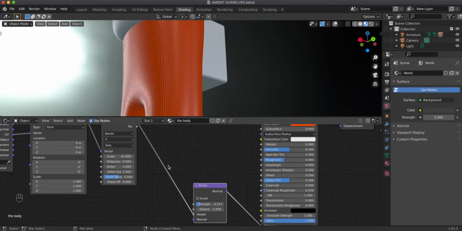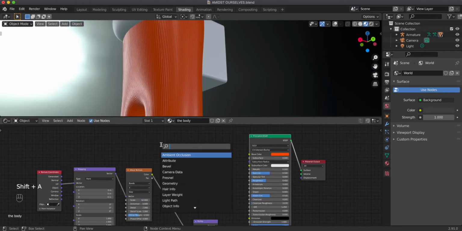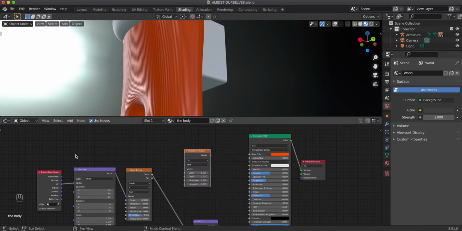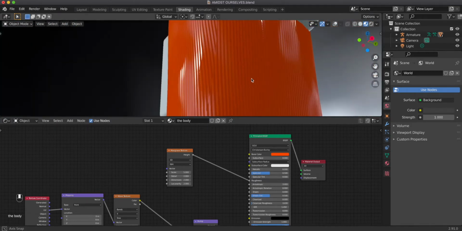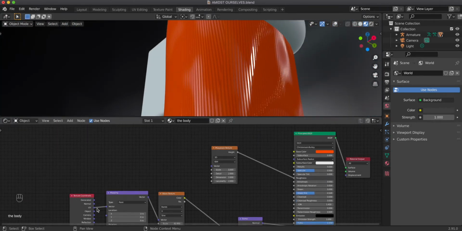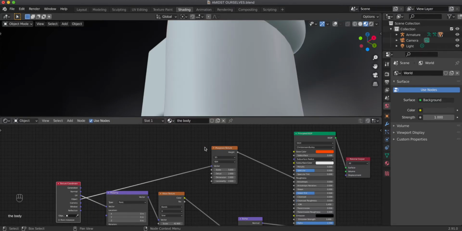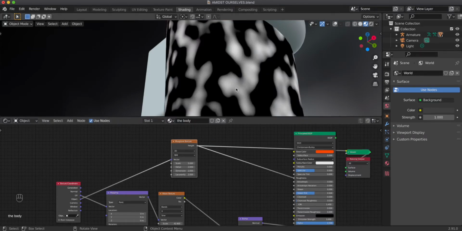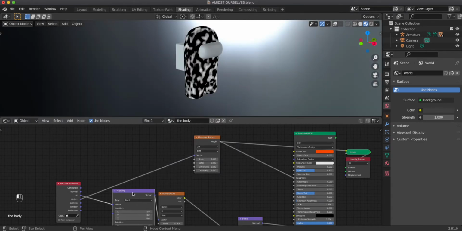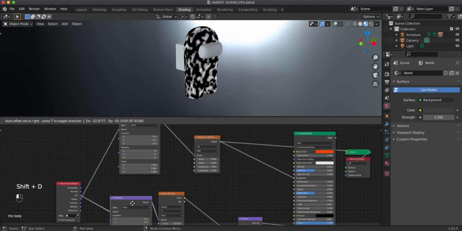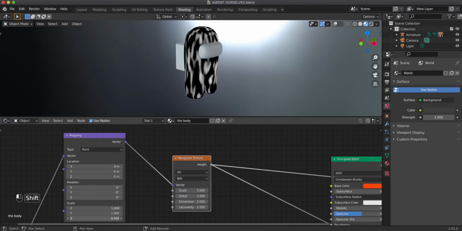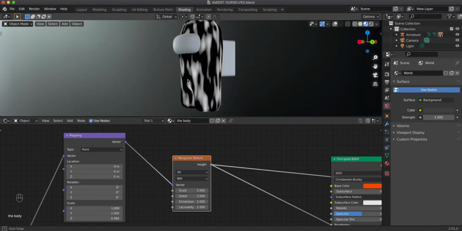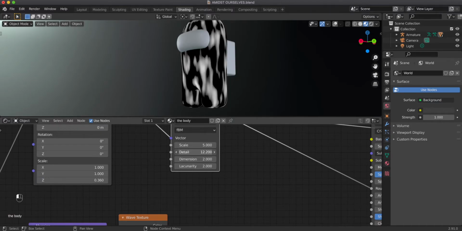So what is the next thing? We're gonna add some roughness variation. So let's add a musgrave texture, connect it to the height or the roughness. It has some reflective spots and also some not very reflective spots. I'm gonna use the object coordinates for this one, because now it's gonna be distributed evenly on the object. And to make it look like it drips, like some dirty fluid has been spilled on the suit, I'm gonna scale it on the Z-axis by something like that. So now it looks like dripping. And of course, I'm gonna add some detail here like that and bring down the dimension.